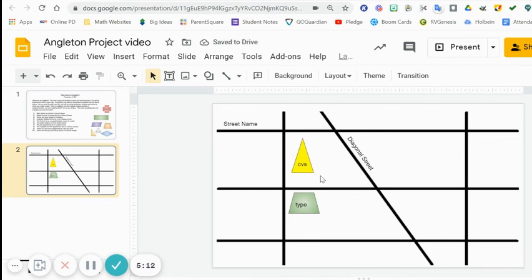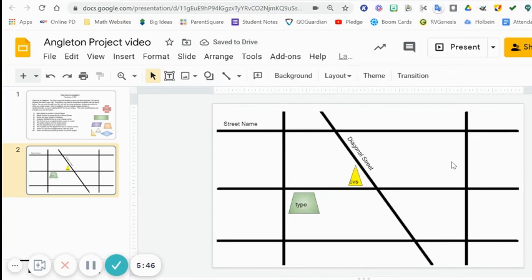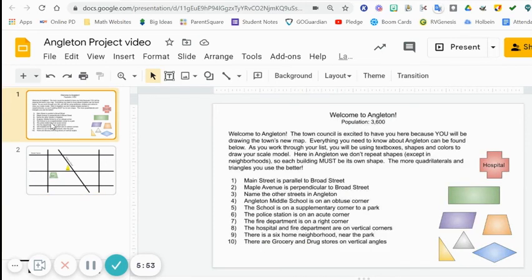Make sure your shapes are in the proper corners. So if I need a building in a right corner, I want to put it close into that corner. If I want the building in an obtuse corner, I want to move it as close as possible to that corner, so there is no doubt that's where I'm looking. If I want it acute, I can size my shape so it fits into that corner. Move your shapes around. Fit them as tightly as you can into the corners. When you're all done with all 10 of your instructions, you're going to turn the assignment in for a grade.